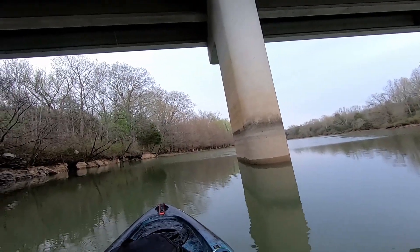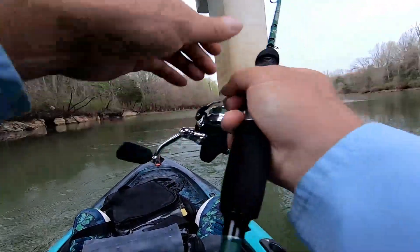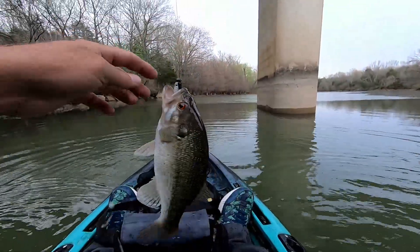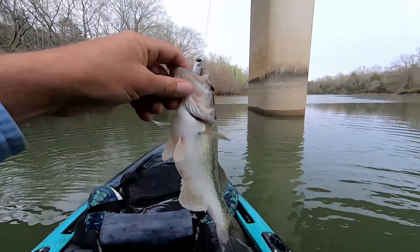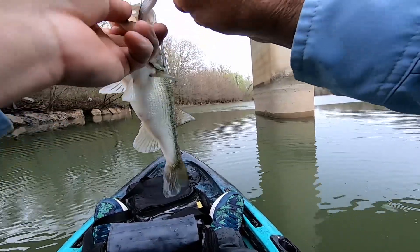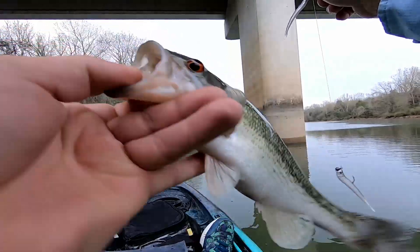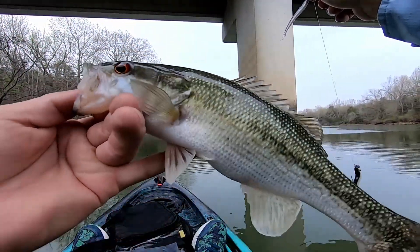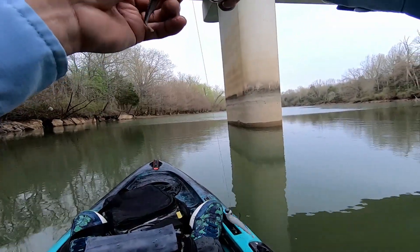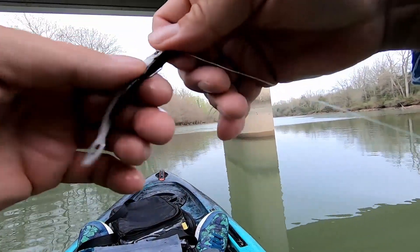There's a second fish — probably another yellow bass. Nope, that's a bass bass. Two fish, two species. All right, what have we got here? Spotted. Nice. Love fishing around these bridge pillars — they just hold fish real well. Little spotted bass, pretty fish. I'm throwing these Berkeley Realistics; that's what our first two fish came off of.